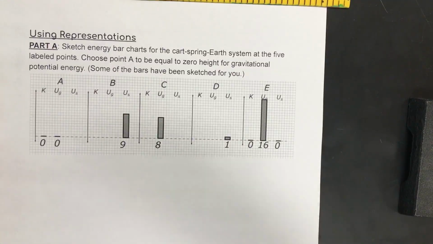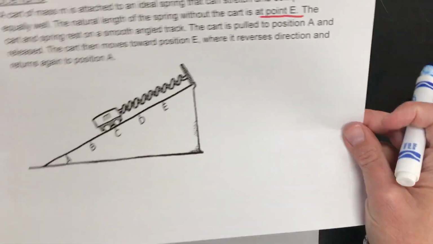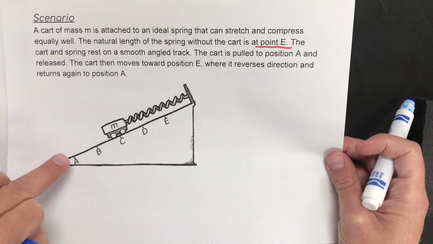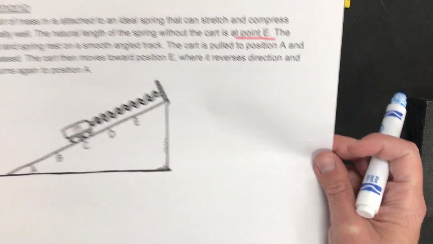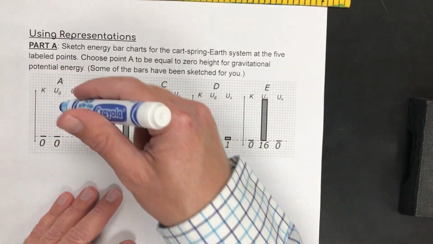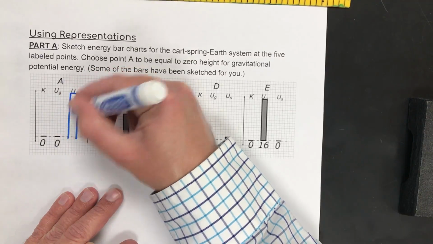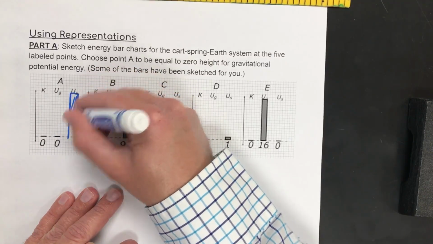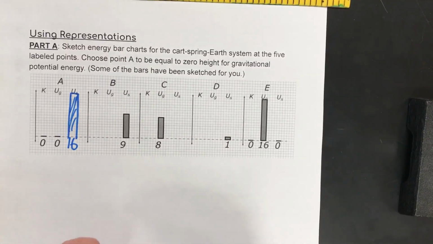So that means down here at the bottom, notice they've already said down here at point A, it's all the way at the bottom of the ramp, and it's got no gravitational potential energy and no kinetic energy because it's not moving. So all of it must be, and I don't know if that's actually 16 bars or not, that's about it, so all 16 joules of it must be in the spring energy there.